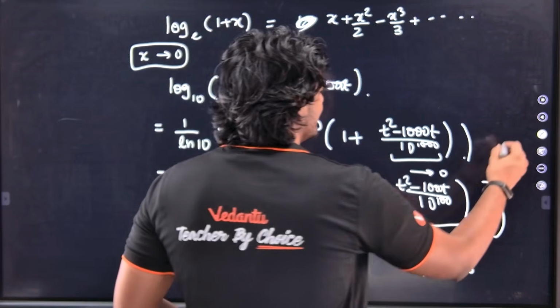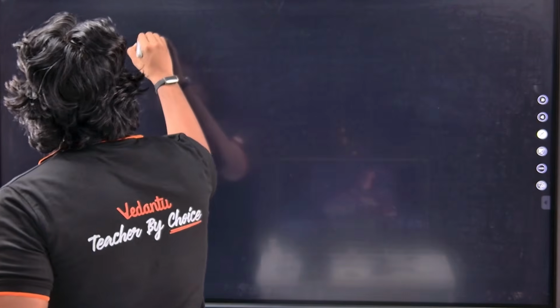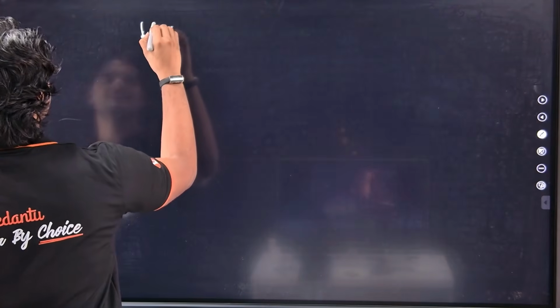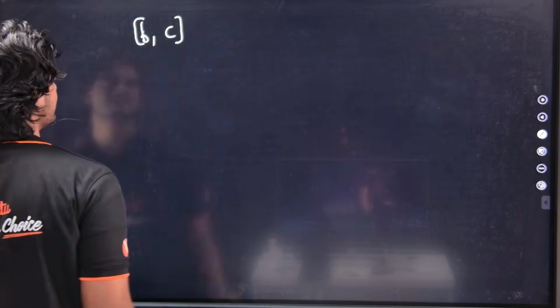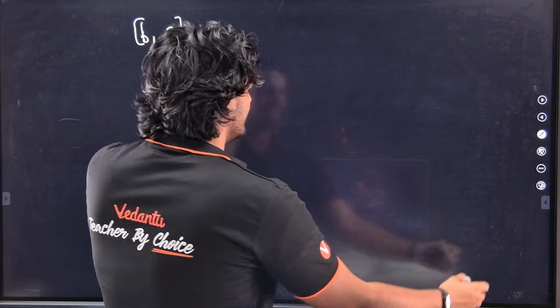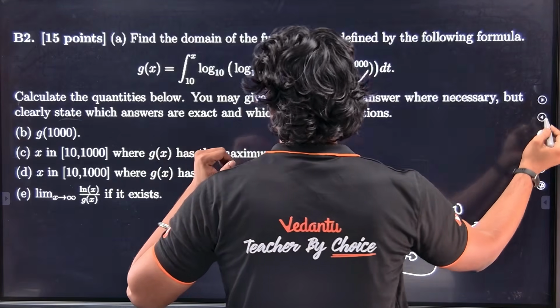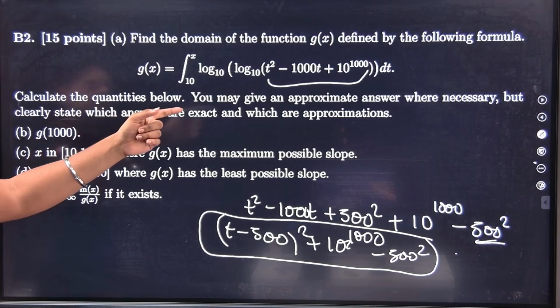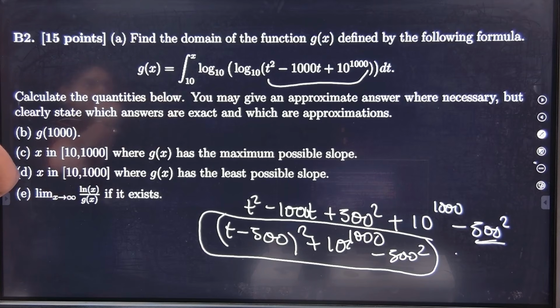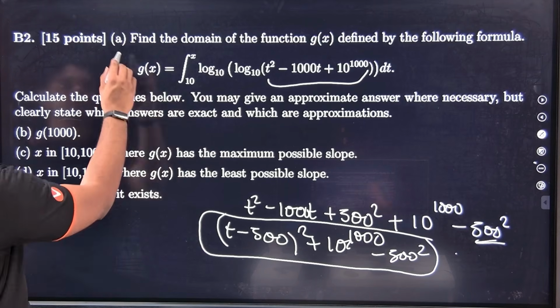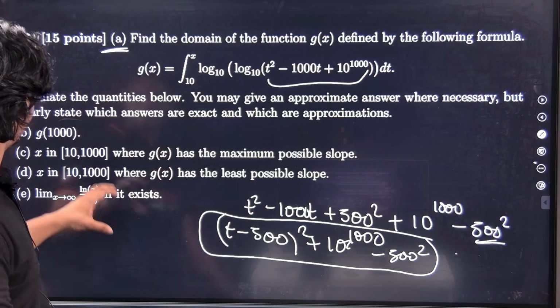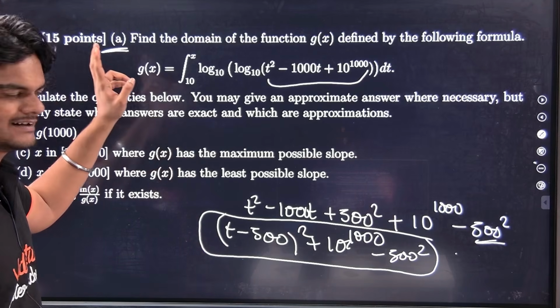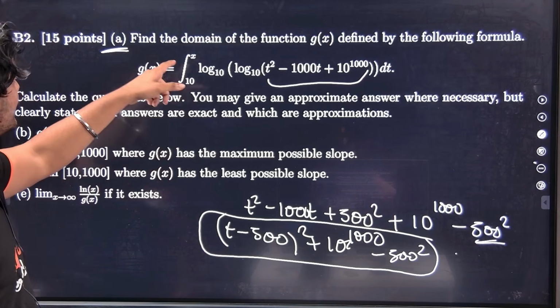All right. And what was the next question? Part B and C, actually both together, I think you can answer them. What are B and C? Let's have a look. We want to calculate the quantities below and approximate. Oh, first, we forgot to do A. We started doing B. So we already did B, but what is the domain of this?